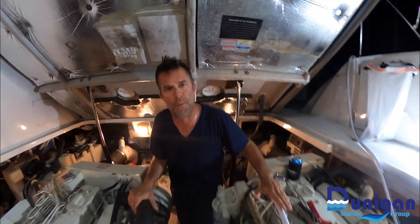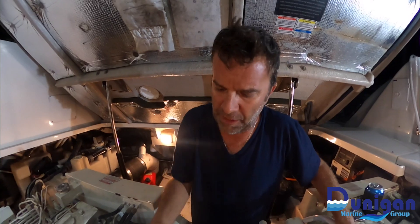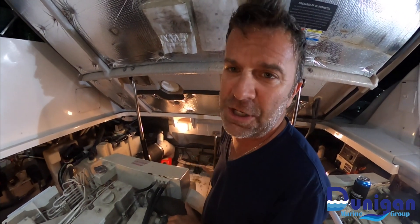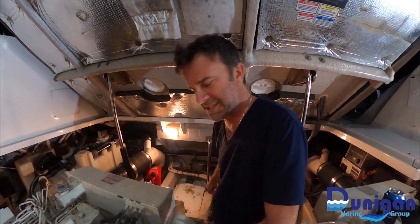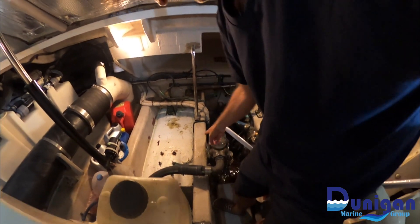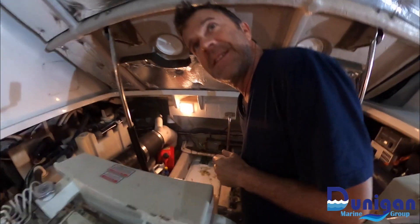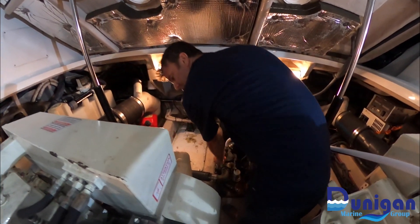We've done the port side already. We've let the starboard motor run for about five minutes now, thoroughly washing all these areas throughout the motor. We've got a guy at the helm that's going to shut it down simultaneously as we turn the water off. We've got the hose fitted to the top of the sea cock at the raw water intake here. We're going to shut that down. Both seacocks are in the off position. The hose is running through the motor and flushing it out. Tom at the helm — go ahead and shut her down. Motor shut down.